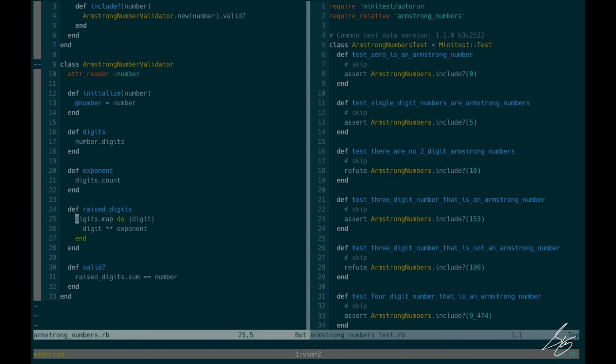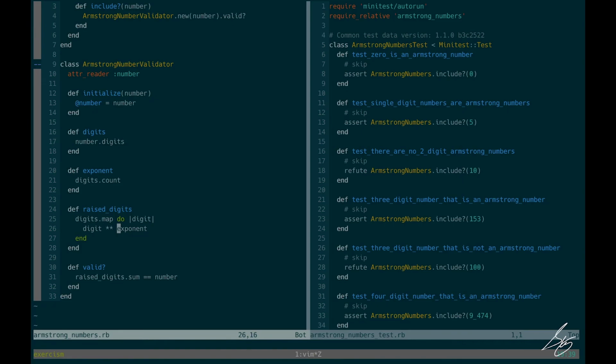And so now, let me read this. Valid means that the raised digits sum is equal to the number. I think that's clear, and that explanation goes back to the algorithm for determining whether a number is an Armstrong number. So what are raised digits? Well, you take the digits and you map over them, you raise each one to the exponent.